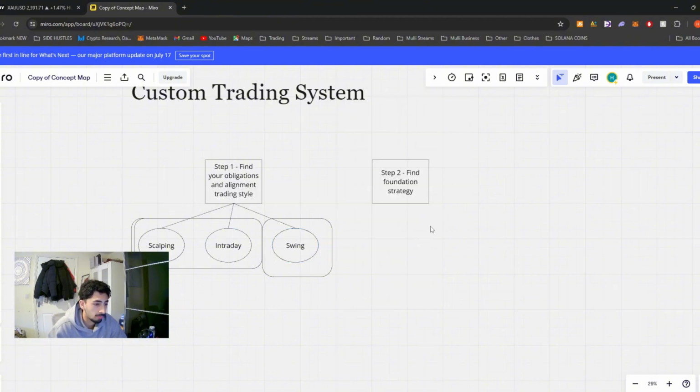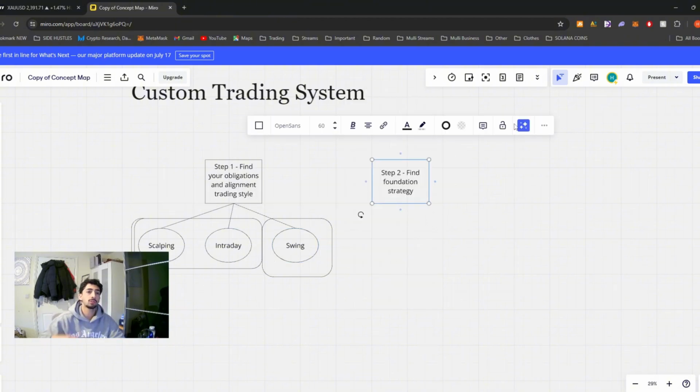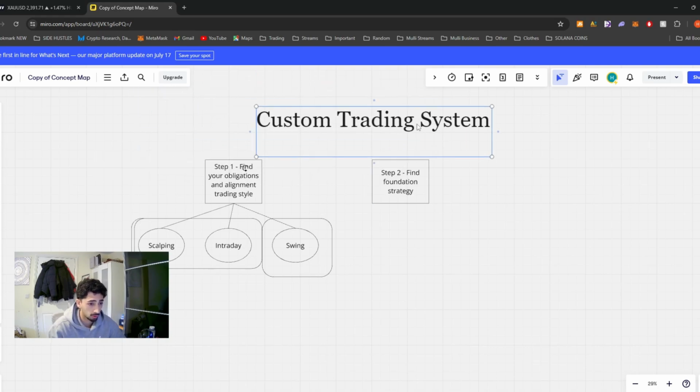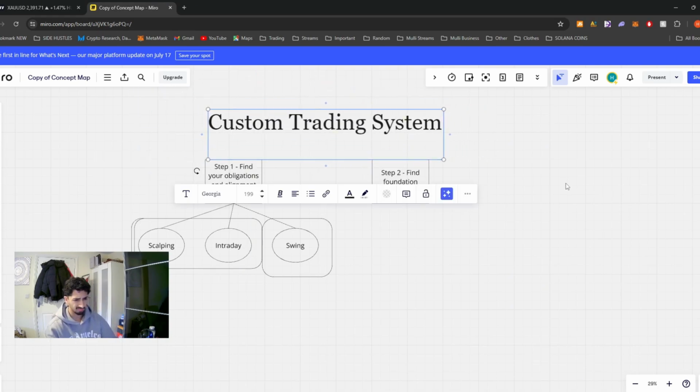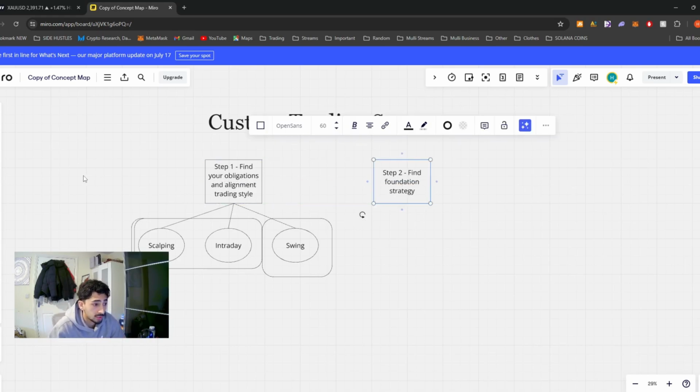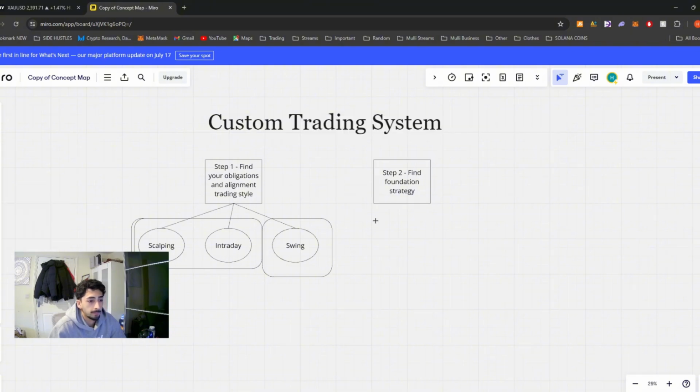You need to now find a foundation strategy, some sort of starting point on how I can customize to one of these, right? When I say creating your own trading system, I don't mean you're literally going to wake up one day and look at the chart and poof, you've got a strategy. I mean you've got a foundation and you build on it to create your own custom one based on your personality and your things. So you want to pick a foundation strategy.